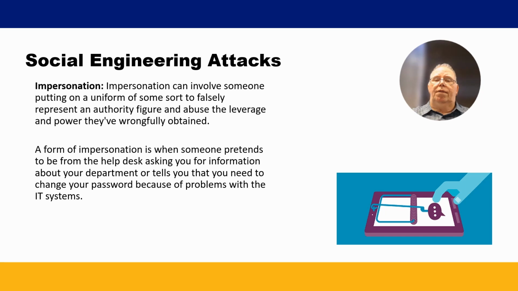Impersonation can involve somebody putting on a uniform or some sort of falsely representing an authority figure and abusing the leverage of power they wrongfully obtained. Generally, another great example, it's happened many times: a person pretends to be from the help desk, says they're new, asks you for information about your department, or tells you you need to change your password because of problems with the IT systems. If you don't know that person, call them back.